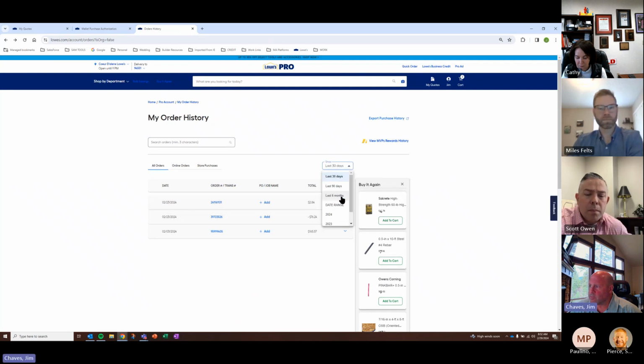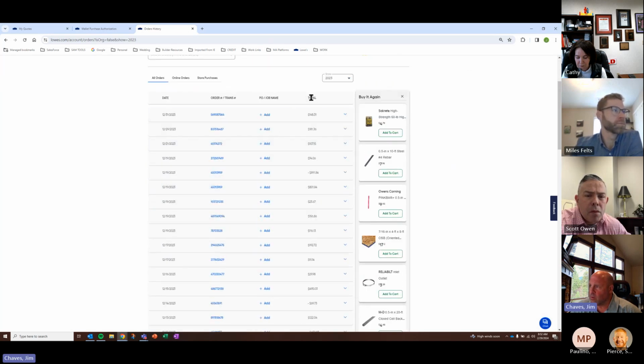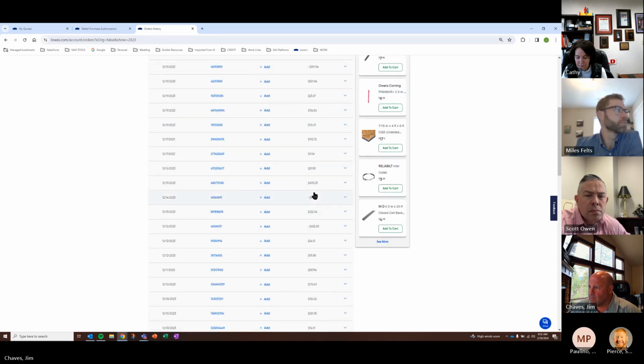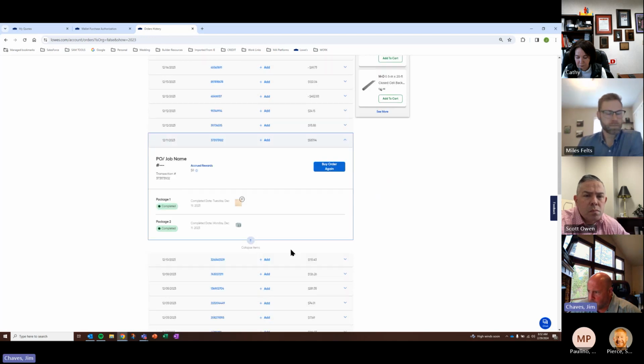Let's say I want to look at 6 months. Let's say 2023. All my purchases for 2023. You want to see the items on it. Hit the drop down arrow. Looks like lumber.